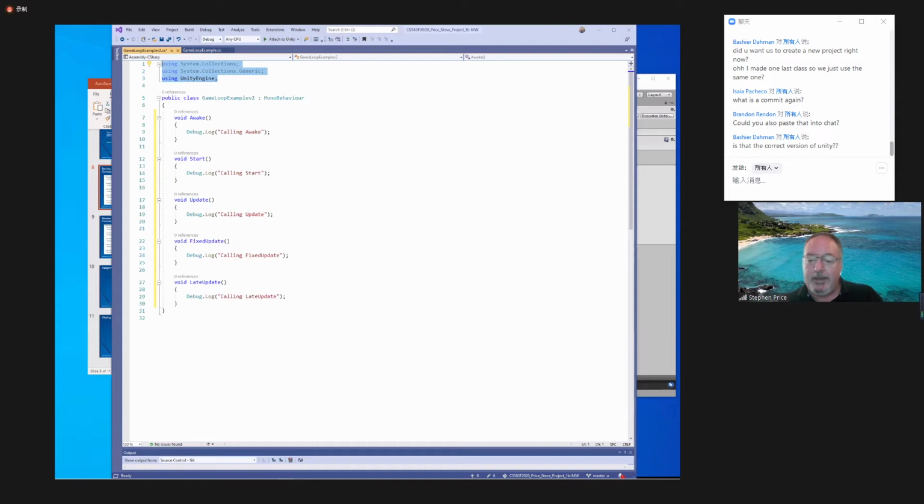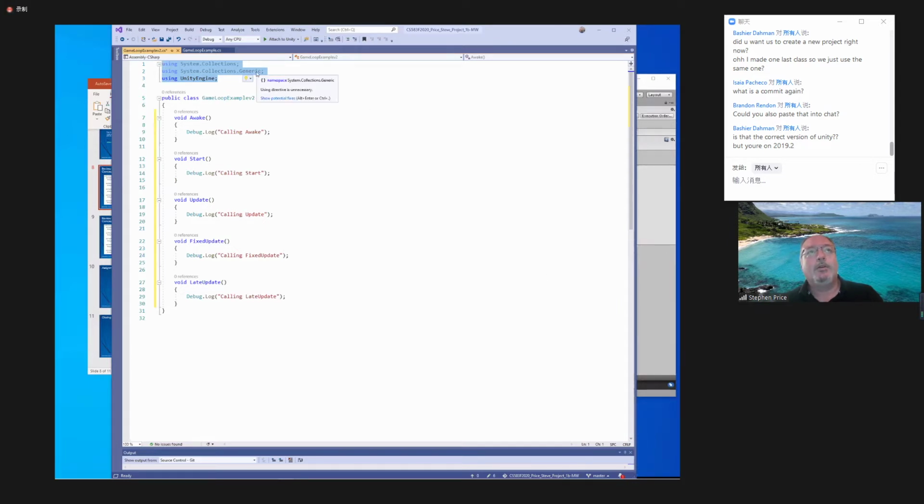It is the LTS version of Unity, the long-term support. But I'm on 2019. Okay, you caught me, Bashir. Yes. I'll show you a quick way of doing that, but for now I'm going to just move on. I'll show you how to use Unity Hub to switch between editor versions.